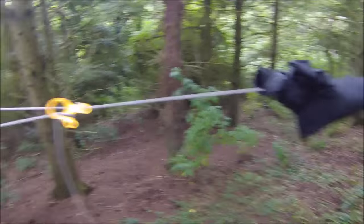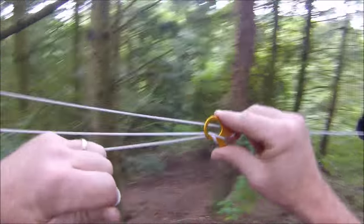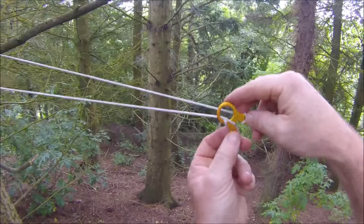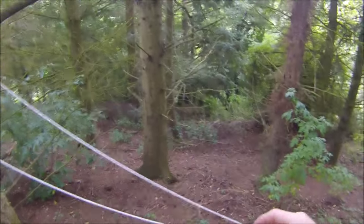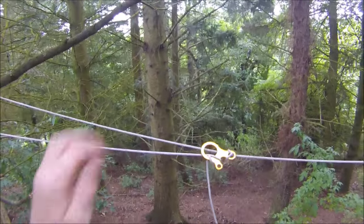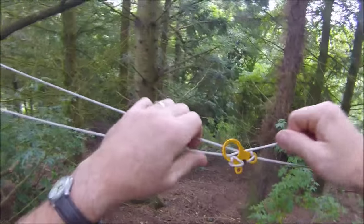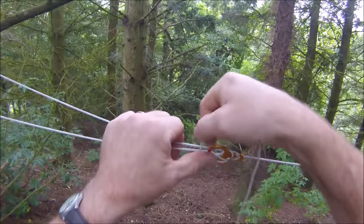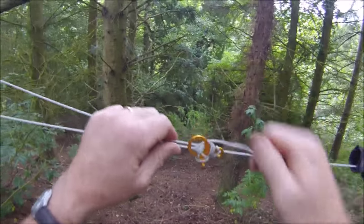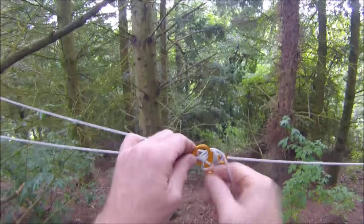Now, that's probably good enough — that's probably just fine. But I suppose it could loosen; a robin could sit on here and loosen it, and that would be bad. It's jammed, but let's make it really secure. Tuck it round the little eye, pull it in behind. Do it many times — how paranoid are you? Is that ever going to come undone anywhere? No. That's not going to come undone, and it's really, really quick.